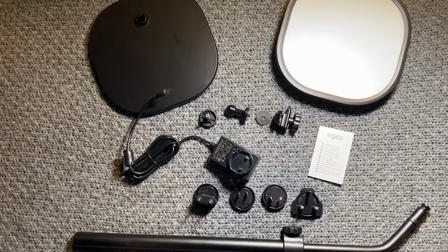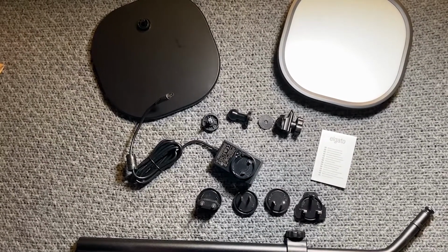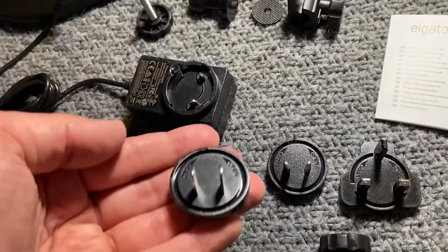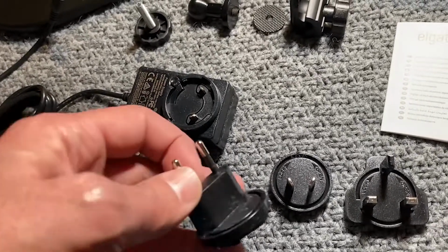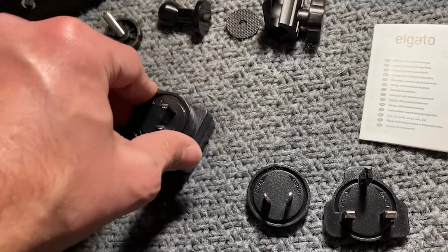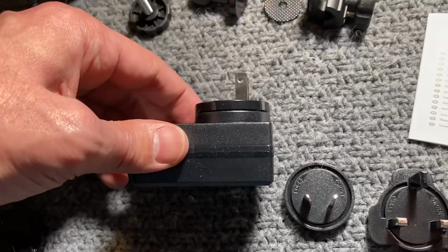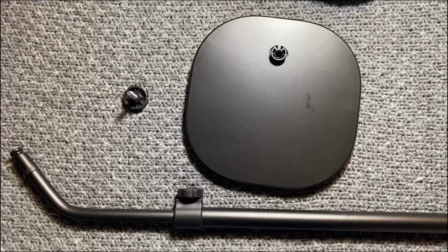So there are various power adapters that you can use depending on which country you live in. Here we can see we have the American USA adapter. There are also other adapters like this one over here if you're in the UAE or somewhere. But we're in the USA, so let's go ahead and put this one on. You just twist it. It says it right there. You just twist it like that, and then you're ready to go on the power adapter. It's that easy.